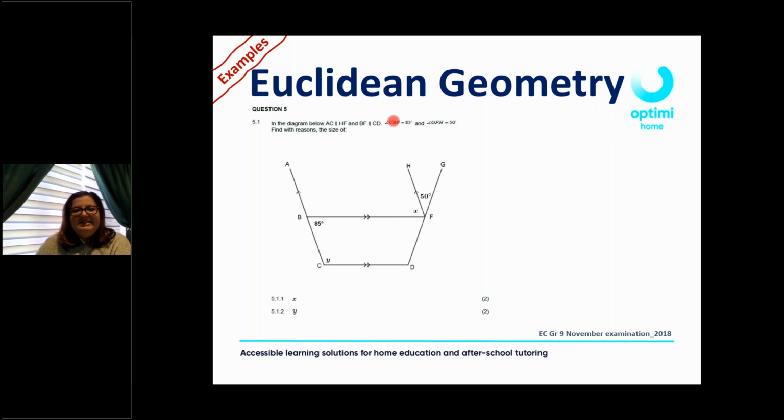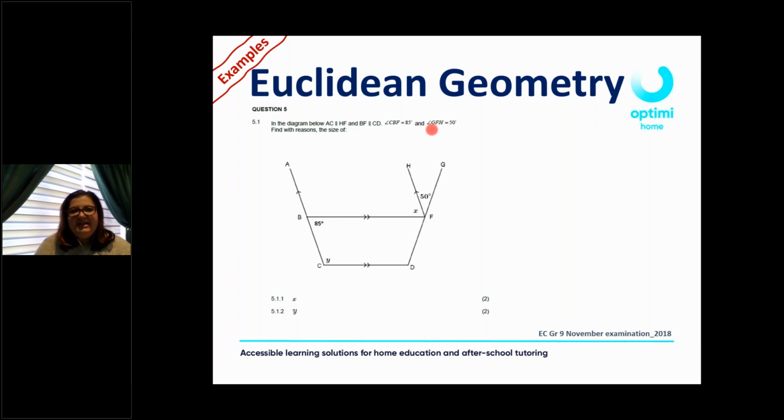Now you will see they write this a little bit different than in Gauteng. So we would have written C, B with a hat on there, F, to show you that B is the angle. In the Eastern Cape, and I know there's other provinces as well, they use angle CBF. So how you should think about this is just walk what they give you. So you start with the C, B to F. And you will see that that's the only angle that it makes, CBF. And they say that that angle over there is 85 degrees.